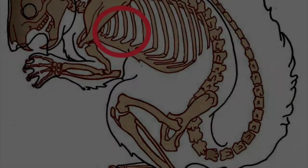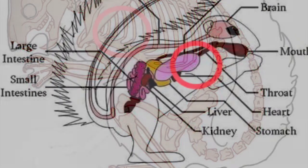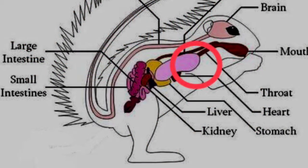If you want to take a look at the impact site, this is where it impacted. Obviously this is a mirror flipped image. It hit just below the shoulder blade and just above the sternum, and that's where the heart and lungs are nestled. In this illustration here, the squirrel's leaning more forward than the actual squirrel was, and so right around there is where the heart and lungs end up being, because vital organs are sort of squishy and they tend to move around depending on the posture of the squirrel. But this pretty much hit exactly the heart and the lungs.